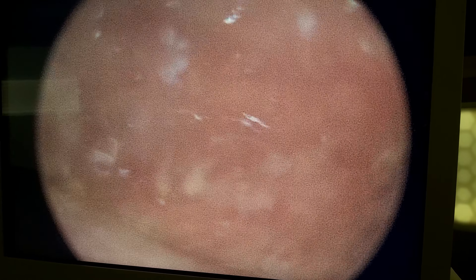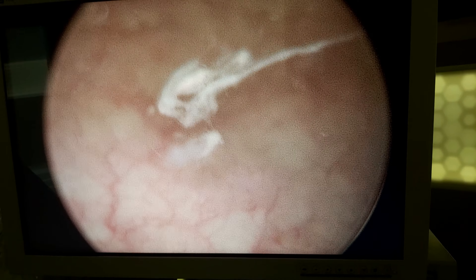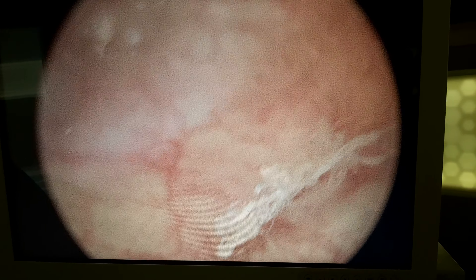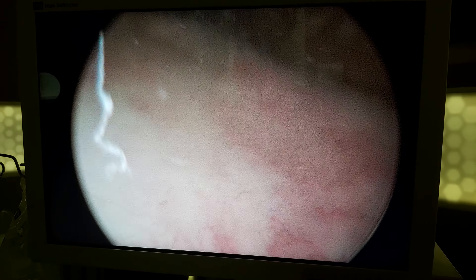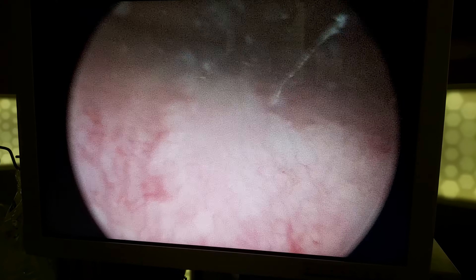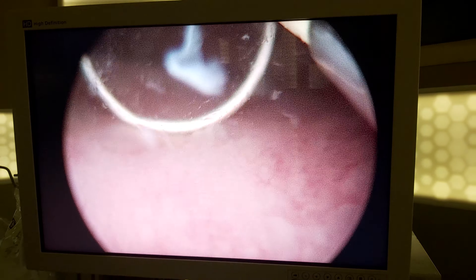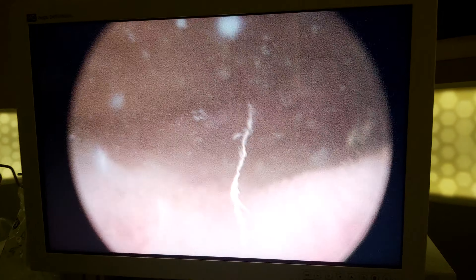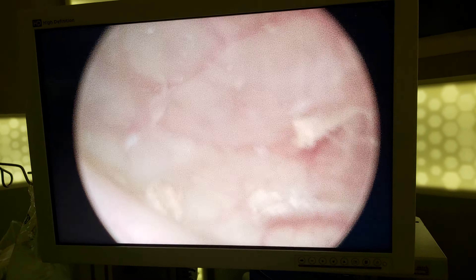This is one of our chronic cystitis patients. Although she used many many antibiotics for years — nine years — she still has these infections in the bladder. As usual she has neuropathies, and these are what we are looking for — these are the source of infection. The changed tissues here are making the bladder prone to infection; bacteria go inside and stick onto these tissues, making the infections untreatable.